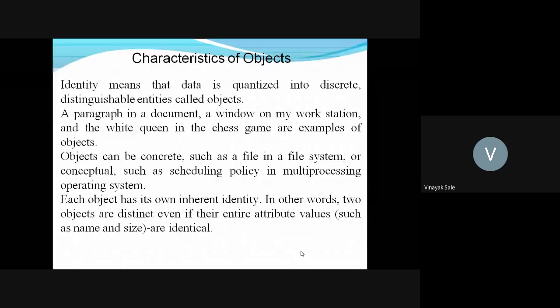These scheduling policies are the objects of the multiprocessing operating system. Each object has its own inherent identity. In other words, two objects are different even if their entire attribute values, such as name and size, are identical. Even if the name and size are identical, they have different identity.